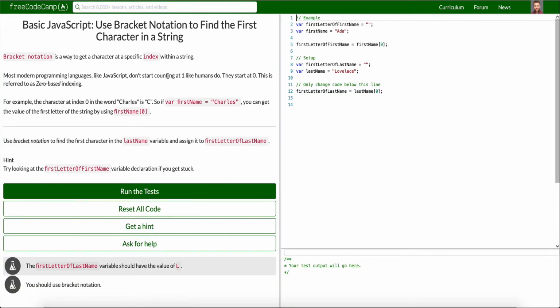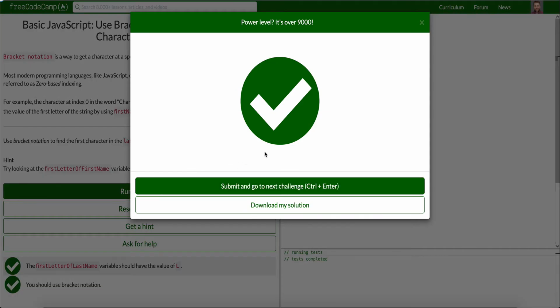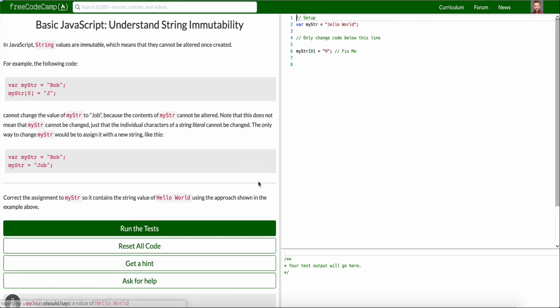We can use bracket notation on an array to look into the contents of a certain specified index. So what we want to do here is define the first character of last name. So again, here's last name, and to get the first character, we're going to use 0, and this should return back L. Let's go ahead and run that. Good to go.